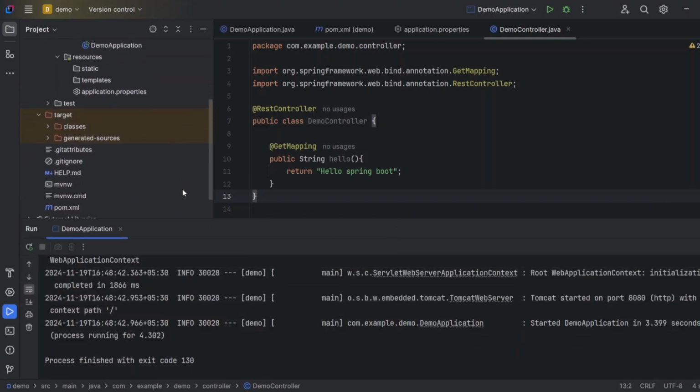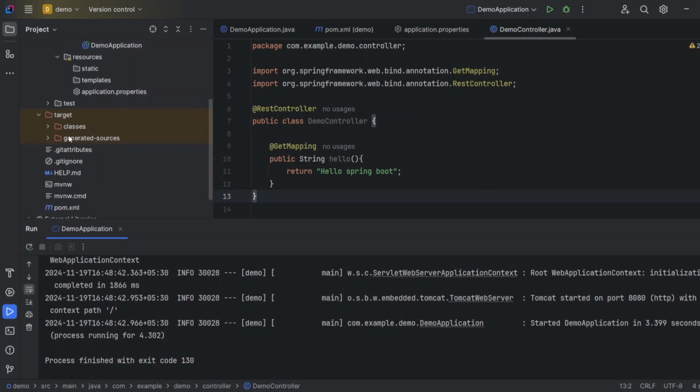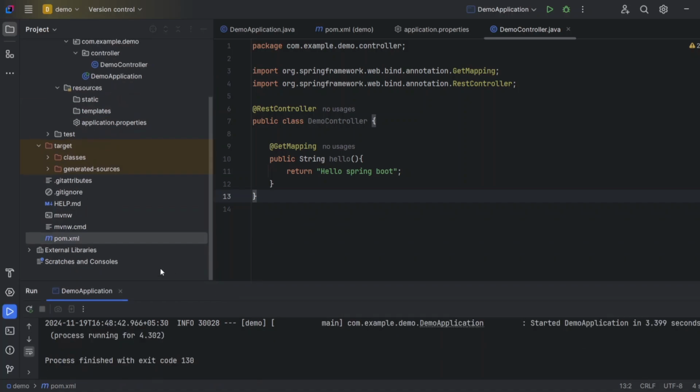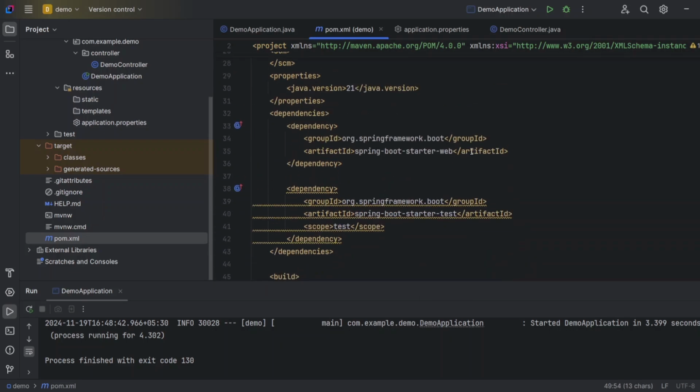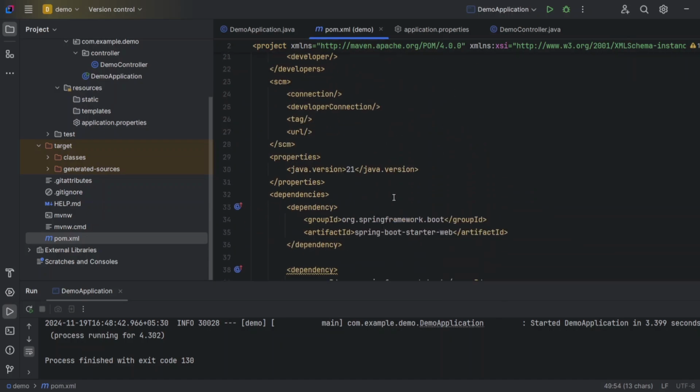Then first we will create the jar file. Jar file is nothing but the executable file. Using that file, we can execute the application. It's an executable file. So inside this target folder, it will create. But before that, we need to do some changes in our pom.xml file. In this build property, inside that we have the plugins. Here using the Maven plugin to generate the jar file. You can mention the packaging here, if you want jar or war. If you don't mention, by default it will be jar file.